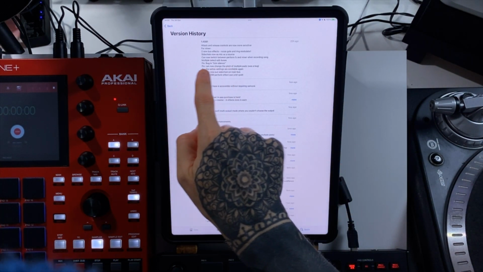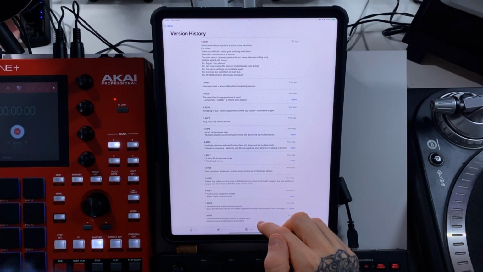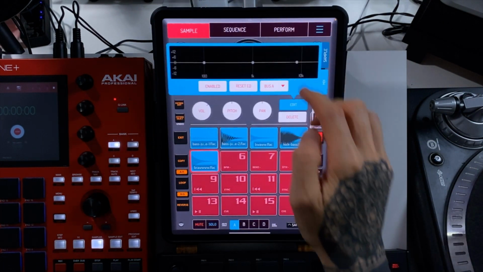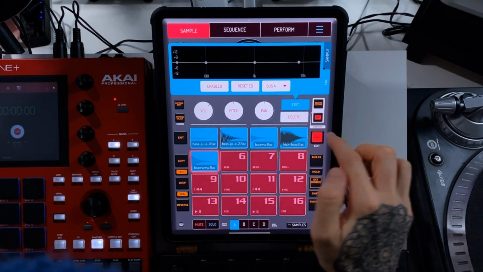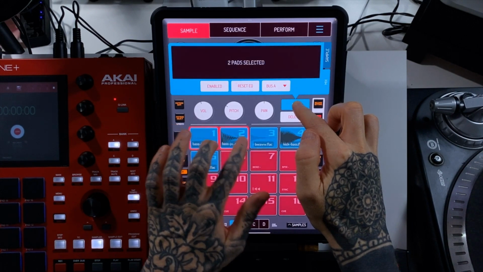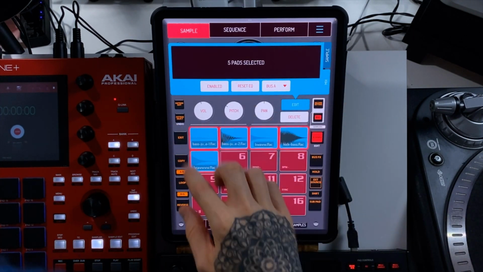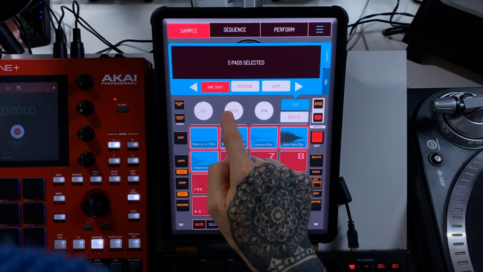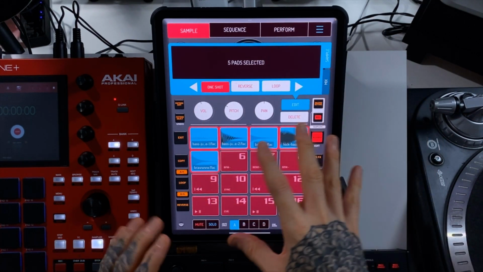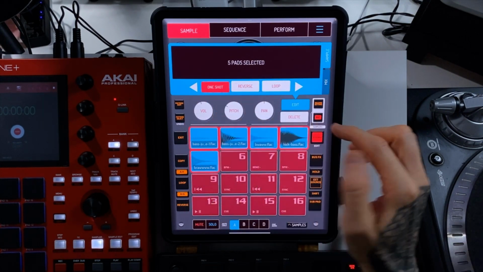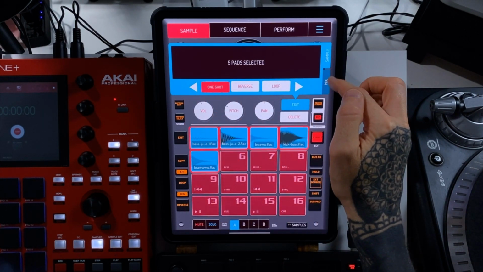So this is the big one for me, multiple select edit buses. So I mentioned this in the previous video that I made. You can do edit, of course, now, and we're holding edit and grabbing multiple samples at the same time. And what you could do was you could play around with pitch and volume and reverse or whatever it is you want to do, all of the sort of editing effects. You could do that already. However, the mix tab used to be grayed out.